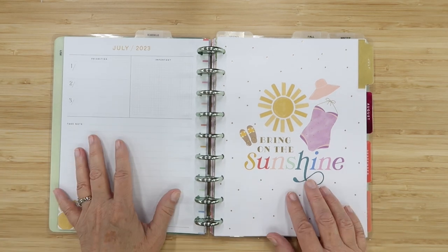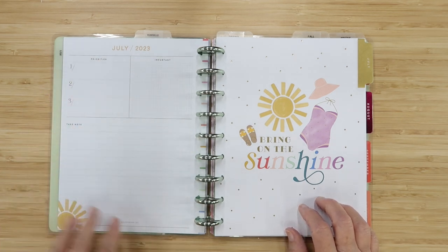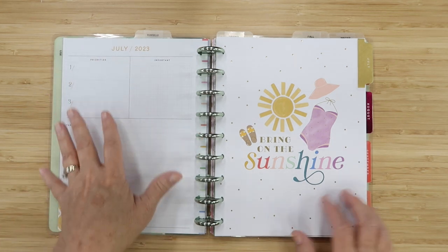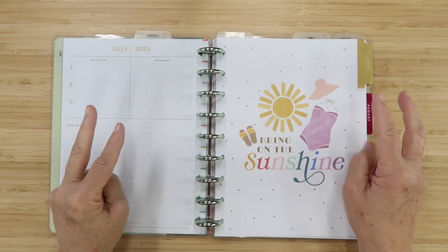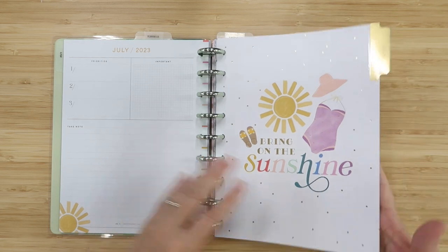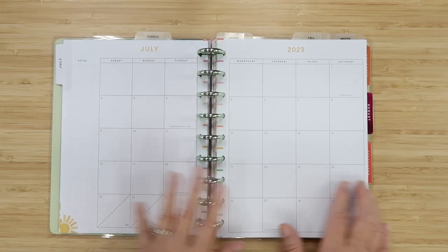I will be doing something with all these pages that I put in here. So I will probably be doing highlights of the month, maybe, or memories of the month, or things of that nature. I think I'm going to keep my currently words to my big planner. So we'll probably do that. Here I'll be doing a highlight of a day in here, and I will bring you along with some of that.